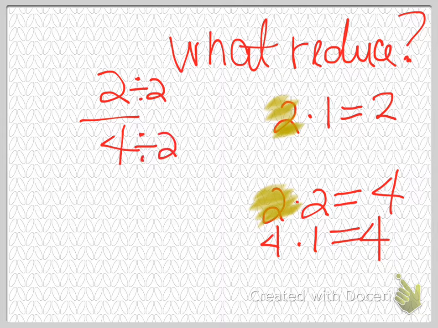Now, when I do this, I'm going to make a new fraction bar. So 2 divided by 2 is 1. 4 divided by 2 is 2. Now, 1/2 is actually my reduced fraction of 2 over 4. So, let's take a look at how we can do that with a fraction piece. We really need to make sure that you understand how to reduce, because it's something you're going to use all the way through high school and college algebra. So let's take a look at reducing.